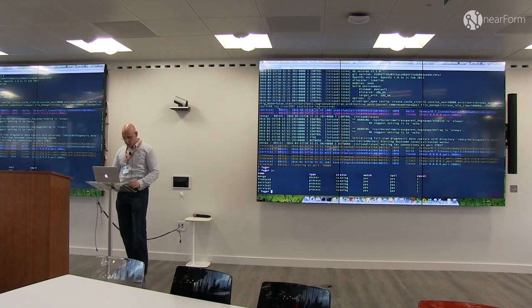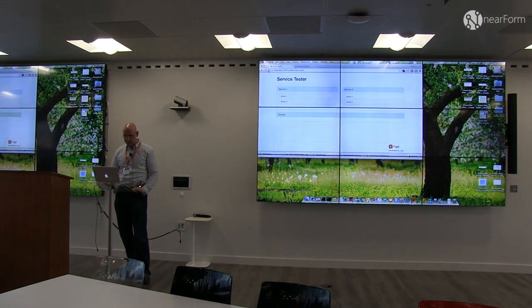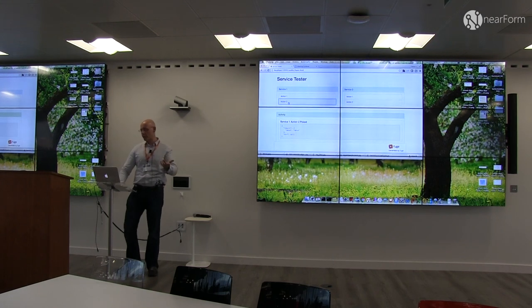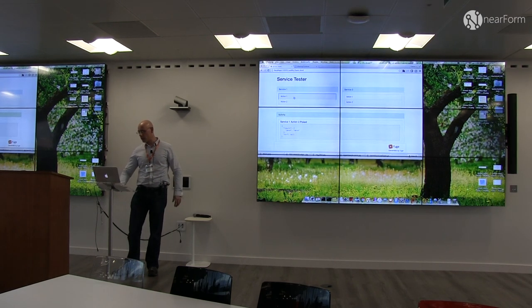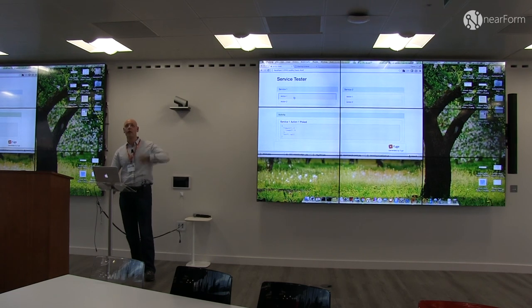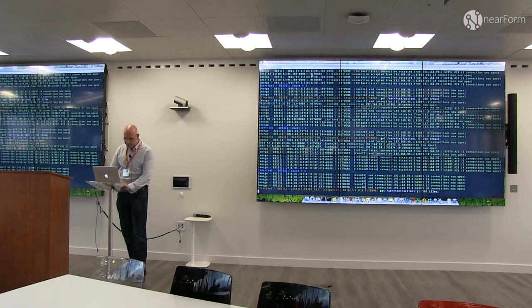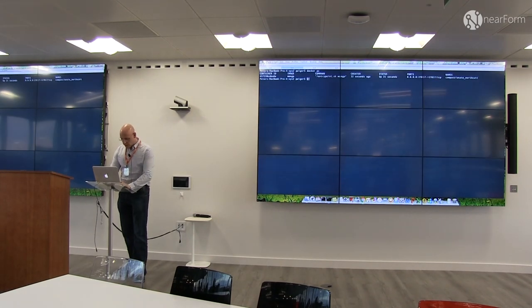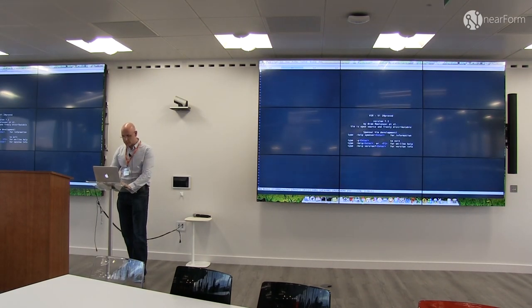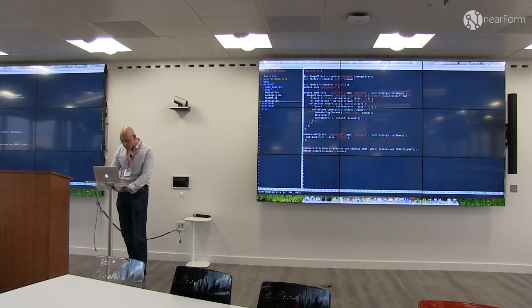So what I'm going to do now is flip over here and reload this page. So when I hit action 2, it's the same as before. But now when I hit action 1, you'll see that I'm returning a count. And every time I hit the action, I get an incremented count. So what I can do now is, if I go and edit one of those files, so if I go into service 1, and instead of returning the count, I return the count multiplied by 2, let's say.